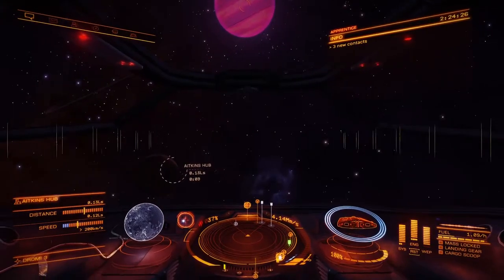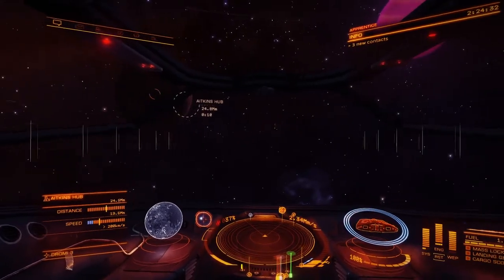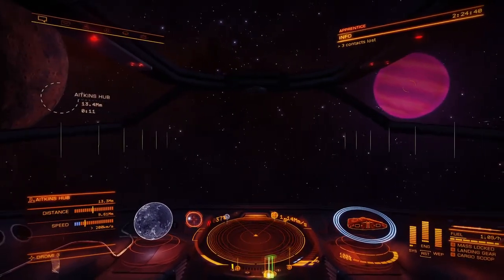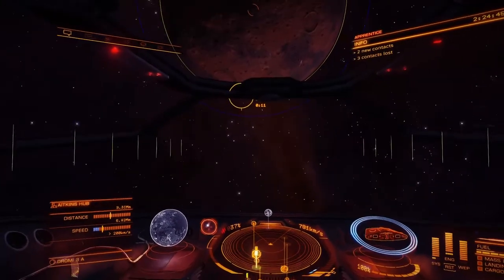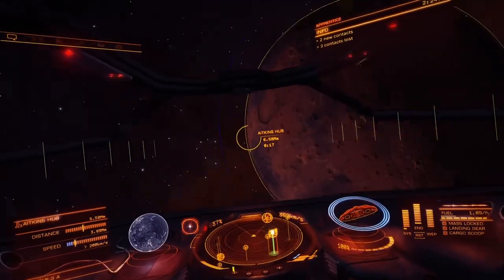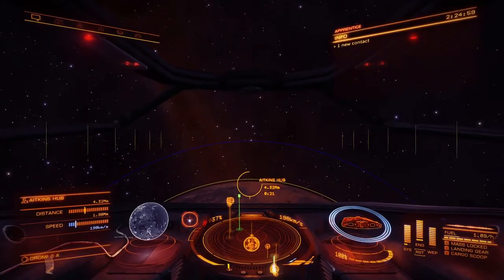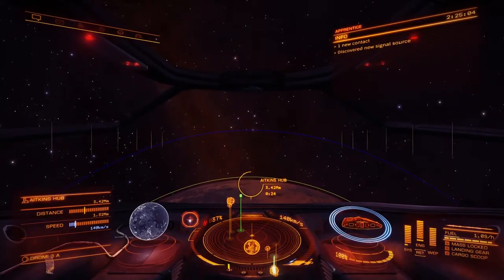Atkins Hub here is on the far side of the planet, thus the dotted lines. It's going to be nice to be landing in, maybe not quite sunlight, but planet light. There we go. Slow down a little bit. The thing to check here is you want to come in at a nice shallow angle so we don't come up short.